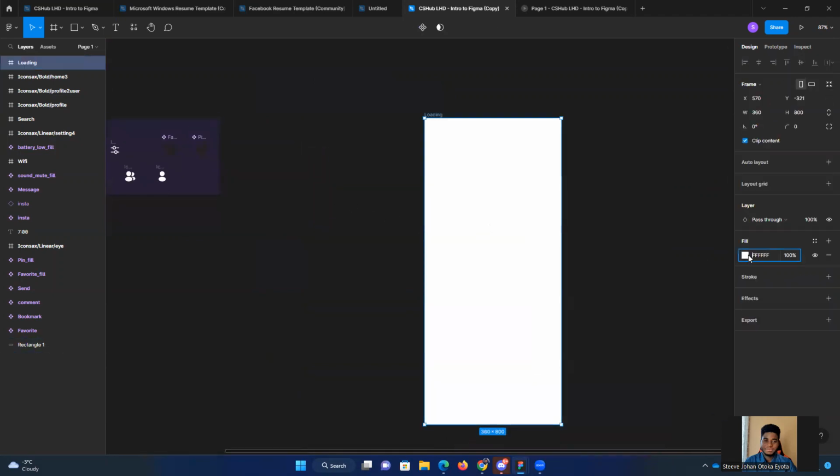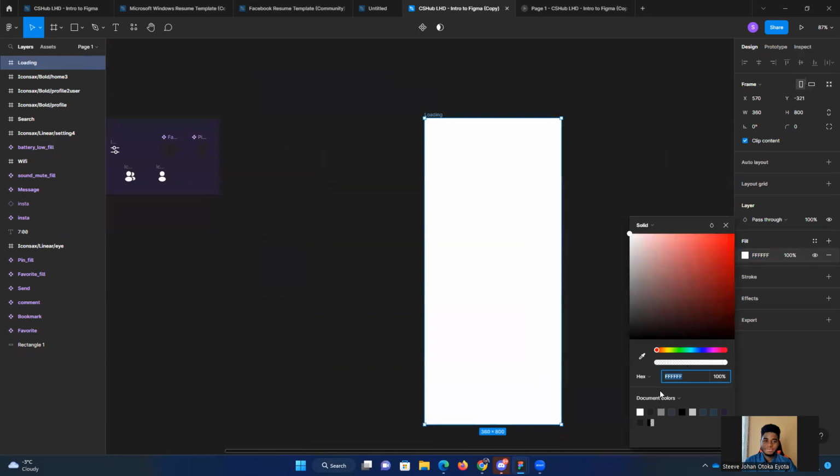So I can come here, fill. I can use, I forgot how this tool is called. I think the drop. I don't remember, but basically I can select any color already present in the design.